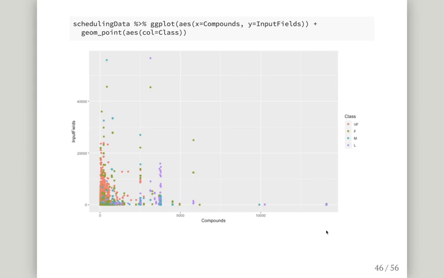Each point here is representing a different class. Looks like the very fast jobs are over here with relatively few compounds, maybe a lot of input fields. As we're increasing though, we're seeing jobs that are maybe fast, medium, and then jobs that take a long time to execute here in purple. We also have quite a bit of problem with skewness.